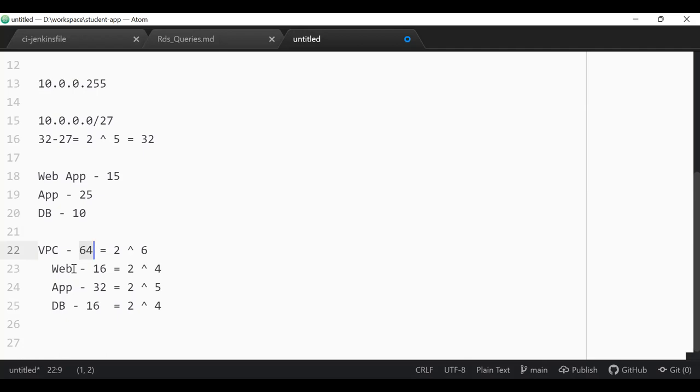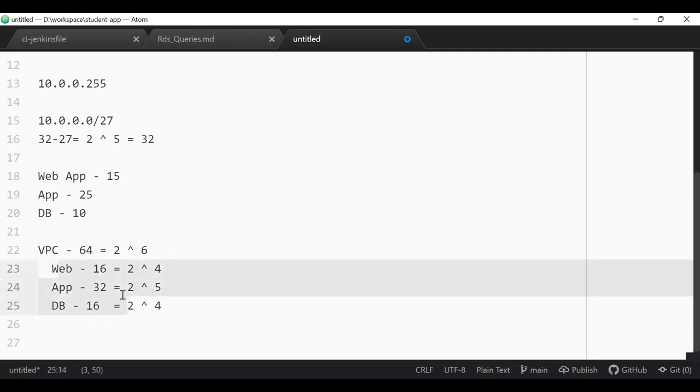So first you need to identify what layers your application needs and how many subnets are required. Yes, the web layer gets one separate subnet, the app layer gets one more subnet, and the databases get separate subnets. And for each subnet we allocate the number of devices required. Suppose here we are planning to launch around 12 or 14 EC2 instances. That means 14 IP addresses are required. Like that, for the app layer or database layer, based on the requirement, we identify the CIDRs.